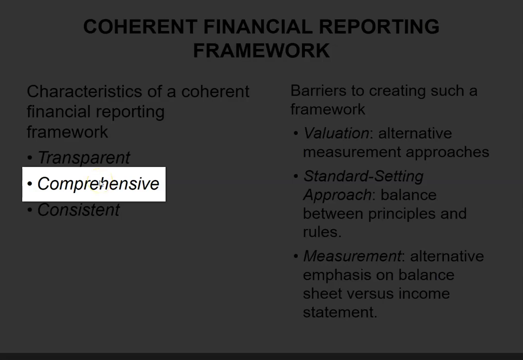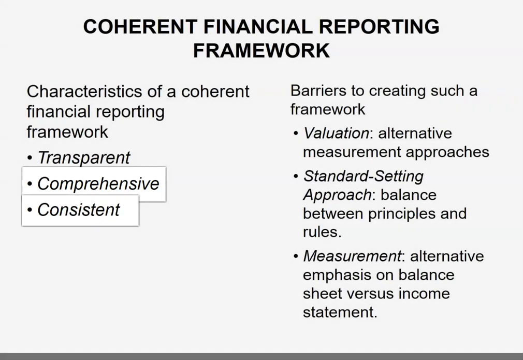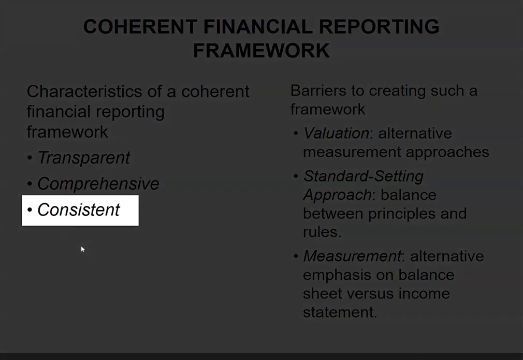Such a framework is based on universal principles that are able to provide guidance for recording both existing and newly developed transactions. Consistency implies that similar transactions should be measured and presented in a similar manner regardless of industry, company size, geography, or other characteristics. A coherent financial reporting framework is expected to provide consistency across companies as well as time periods. At the same time, such a coherent framework has sufficient flexibility that permits companies discretion in reporting results in accordance with their underlying economic reality.